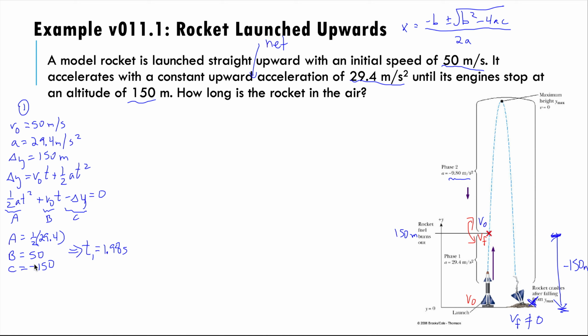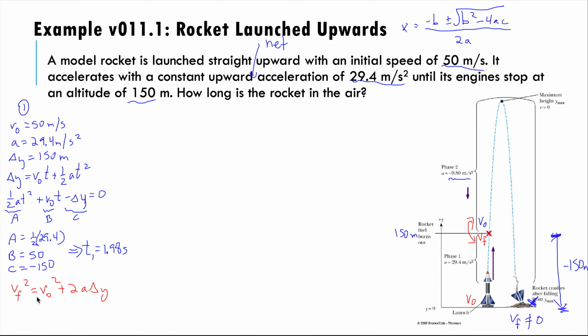What equation are we going to use? We can use a number of them since we have all 4 variables, v initial, a, delta y, and t. I like to use the original variables so I have less rounding error. So I'm going to use the equation that has v initial, a, delta y, and v final. Can you find the equation? It's going to be vf squared equals v initial squared plus 2a delta y. I'm going to use this equation to solve for vf.